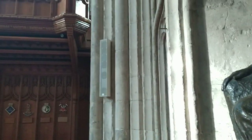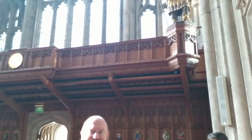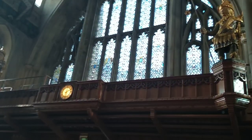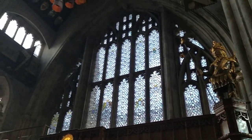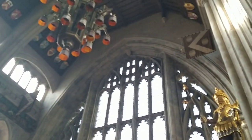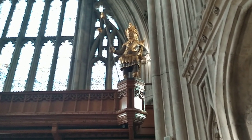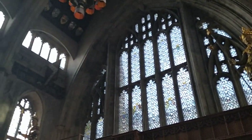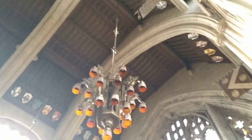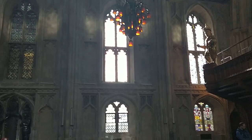So, this space that we are standing in — we know the Guildhall has been here since 1411. How old is this actual structure? I think this structure is that old. It actually survived the war, which is fantastic. There are some elements which might have been redone. I think there was a fire here at some point — not the Great Fire of London, but there was some damage. The hall as a hall, if I remember correctly, survives back to the 1411 date, but different aspects such as parts of the roof have had to be replaced over the years.